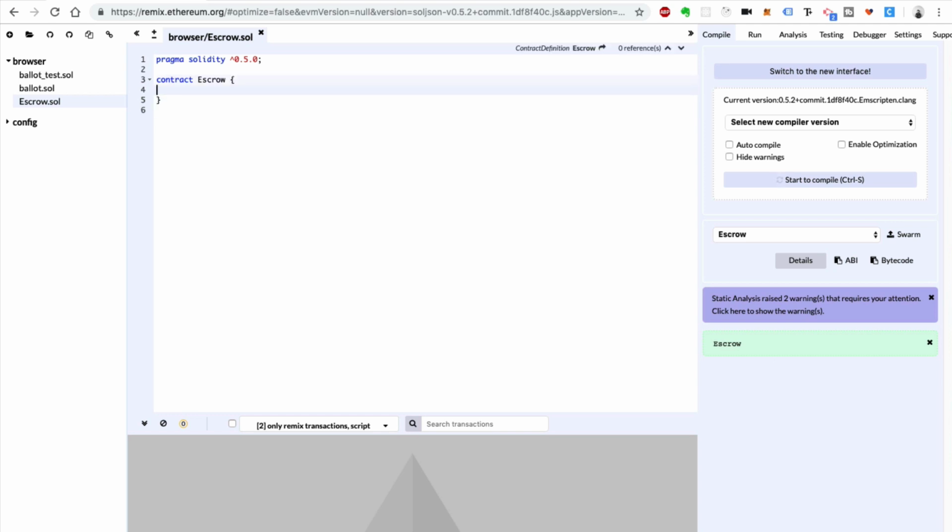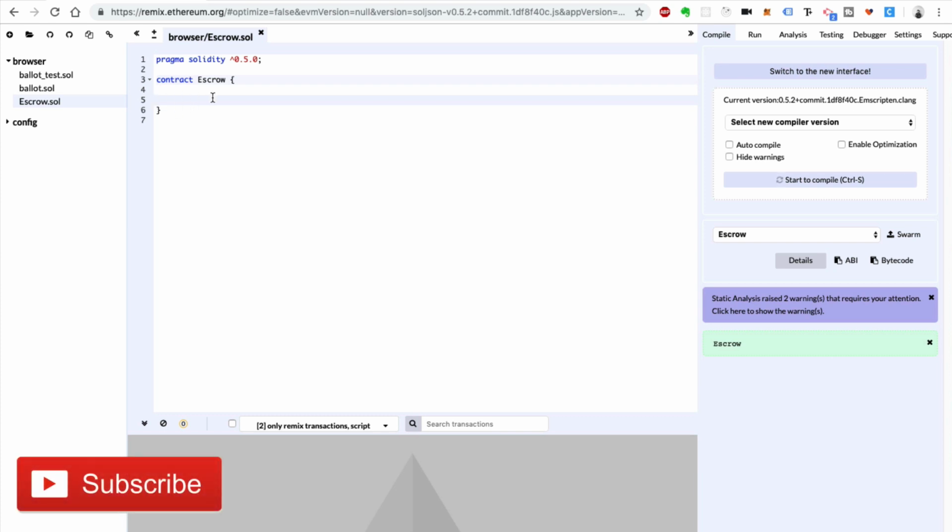So the first thing we want to do is create the escrow agent, okay? This is going to be the person who officiates the transaction on the blockchain. This is going to be just an address, an Ethereum address, right? An account. And this is the only person that's going to be allowed to deposit funds into the smart contract and also withdraw them, right? They're basically going to make sure that the transaction was successful offline, and then they're going to make sure that the person who's supposed to be paid is actually paid, okay?